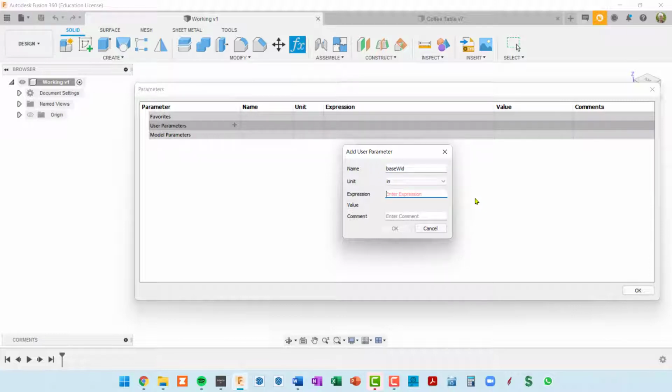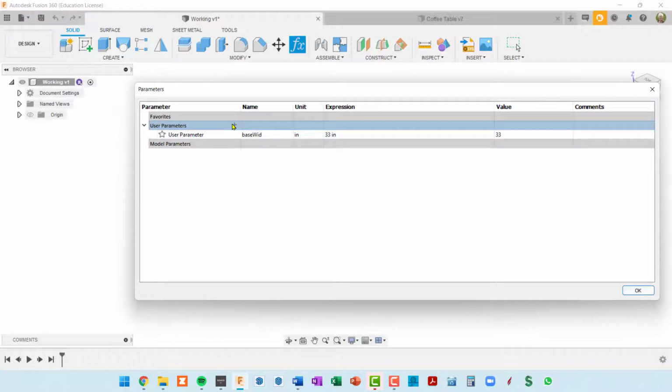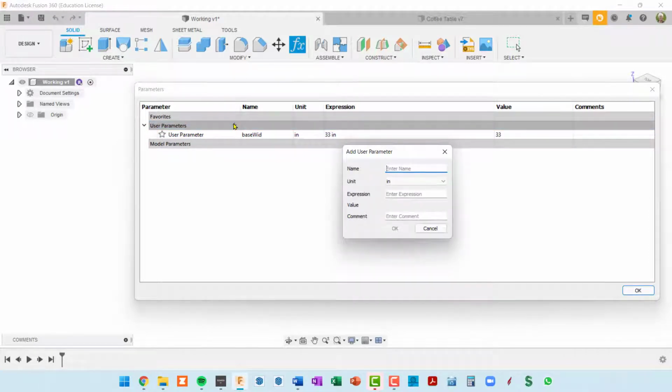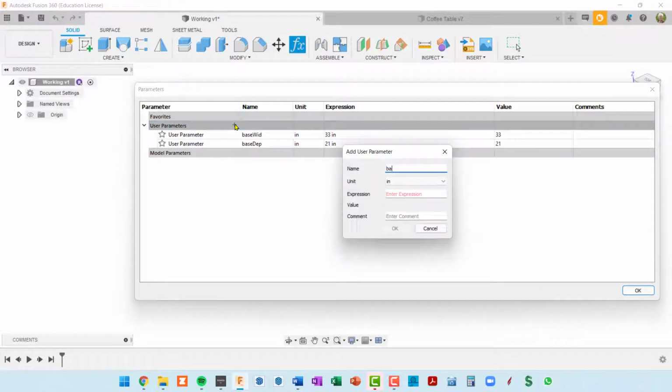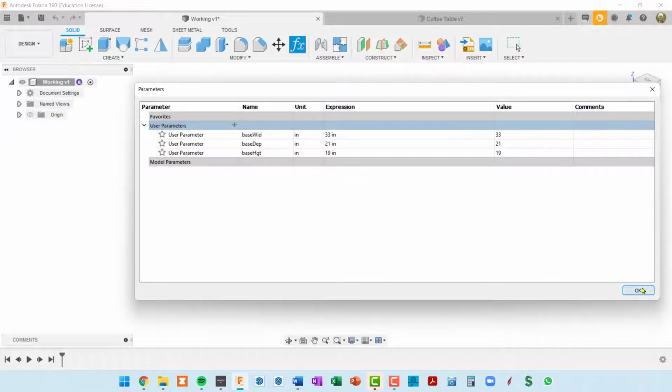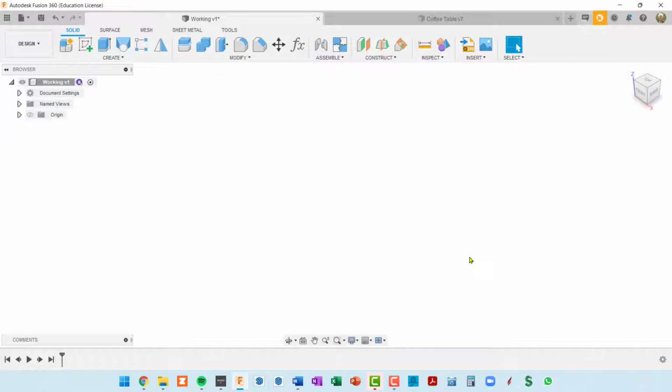And that's initially going to be 33 inches. Base depth is going to be 21 inches. And base height is going to be 19 inches. So this is going to define the wireframe that we're going to build.